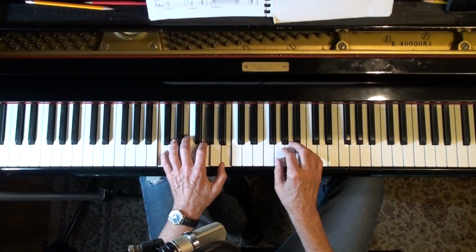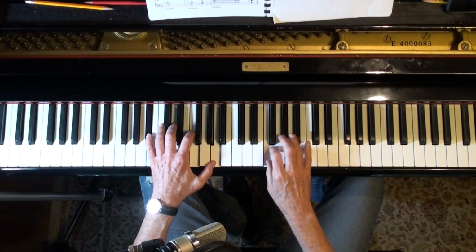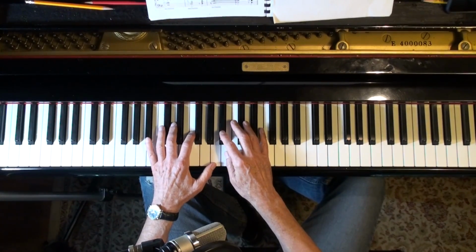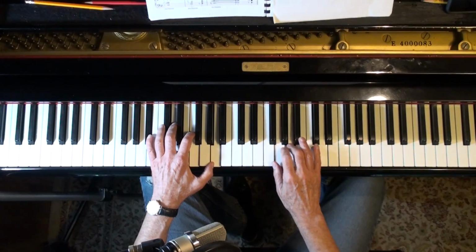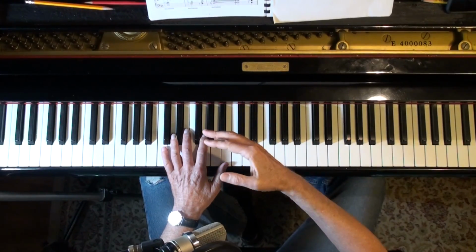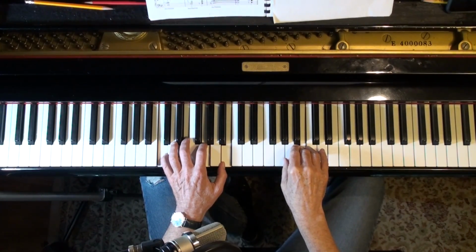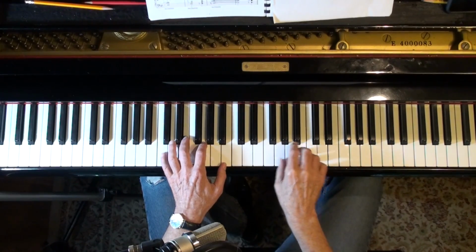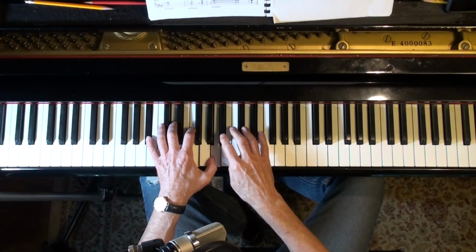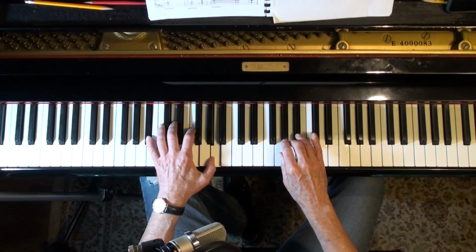So we're in the key of C, and we can use the C major scale. But when we get to the B flat chord, we're going to have to add this note B flat, all right? And what we're actually doing is playing what's called the B flat Lydian scale. So it just has that one black key. So as we try to create melodies that will flow from one chord to the next, we have to be conscious of the differences in the scale. And the difference is only one note. So we have a B in the C major scale, and in the B flat major scale typically it has this note in it, but we're going to do this note instead and just have our B flat in there.